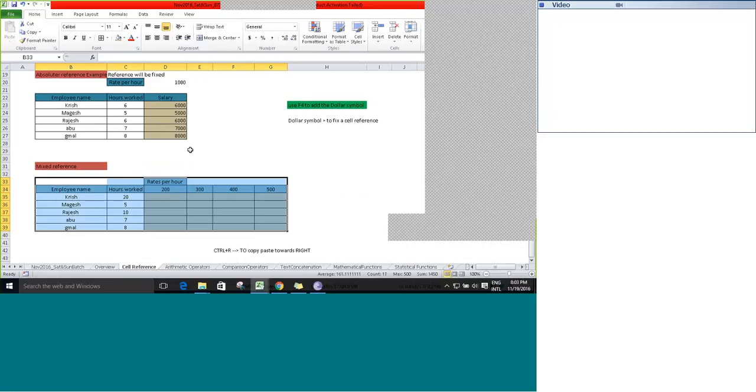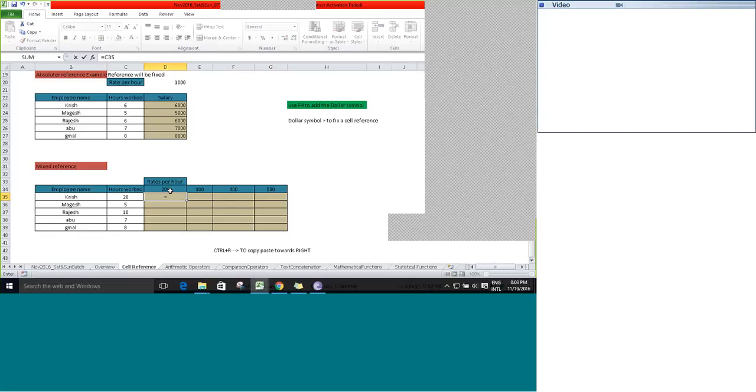The difference between this table and the previous two tables is that the rate per hour is given as 4 different values for each employee. If we have to calculate for each employee for 4 different rate values, how do we achieve that? We are going to achieve it with the help of a mixed reference.